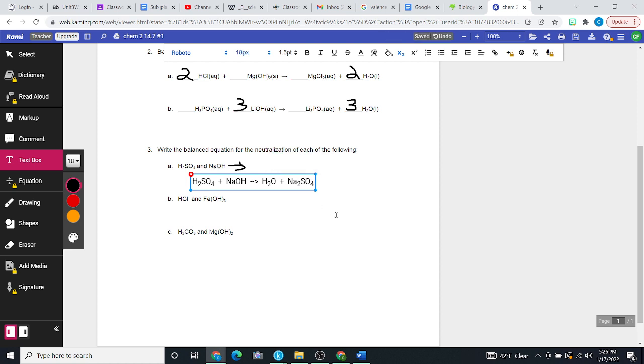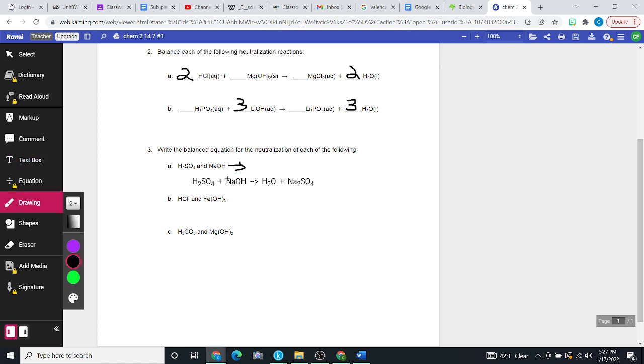All right, then you need to go back and you need to balance it. So I have 2 sodiums, 2 sodiums. Got 1 sulfate, 2 hydrogens. Ooh, I've got 4 hydrogens on this side, so I'm going to put a 2 here, which gives me 2 oxygens, and I have 2 oxygens. Once again, I'm not counting these SO4 oxygens because I already did that when I looked at SO4.